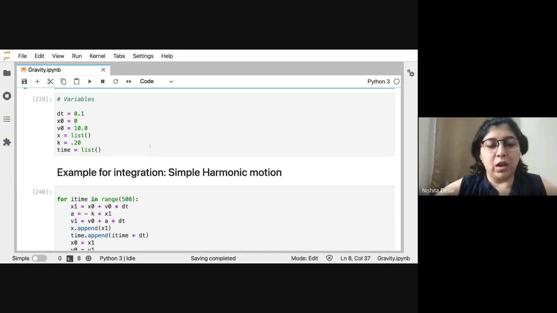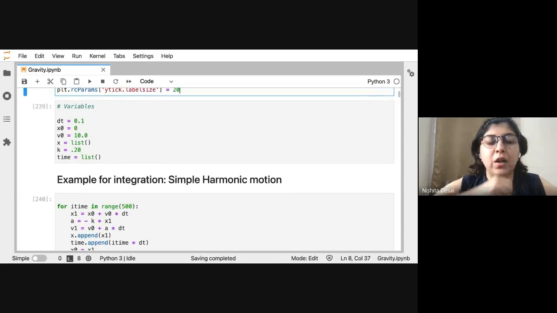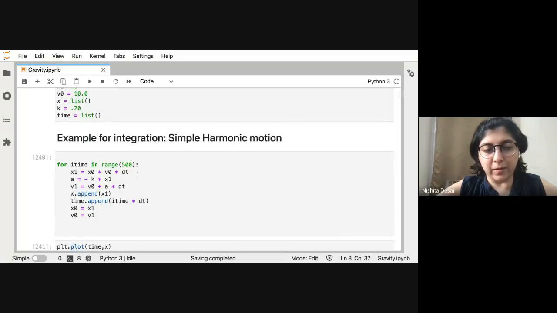Okay, so to start with, we are just going to learn how to implement all the integration techniques that you've learned, like the Euler method and so on, in Python. You've done it before using Excel, so now we are going to do it in Python first. The example that I've chosen is the simple harmonic oscillator. Remember, the simple harmonic oscillator has only one equation, which is a second order differential equation, d2x by dt squared is equal to minus kx squared, right?